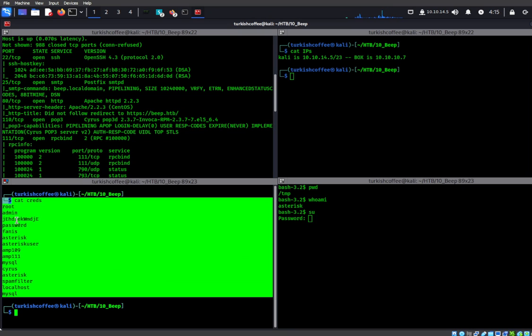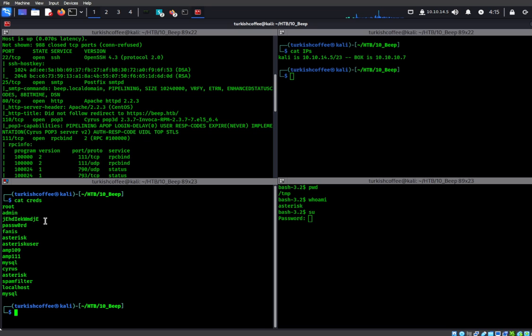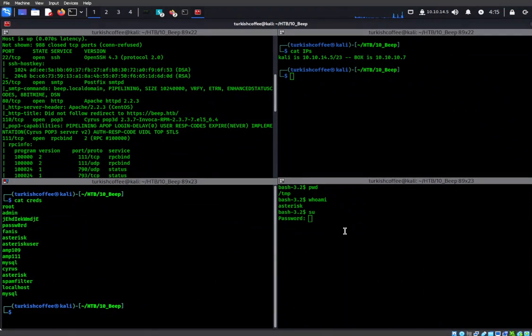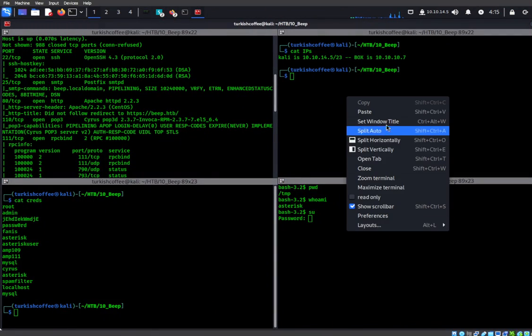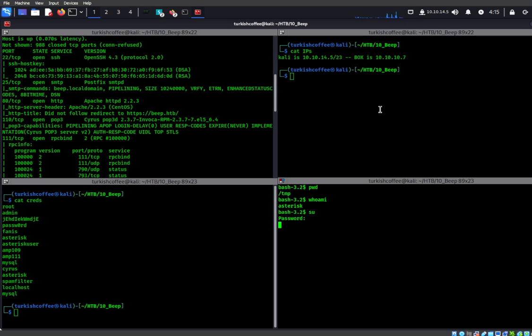And if JD whatever wouldn't work, I would try all the other ones, of course. But to me, the lead was this: you got admin here, you got a password. So that's the very first one I tried, and it just worked. So if we do this, we're root.